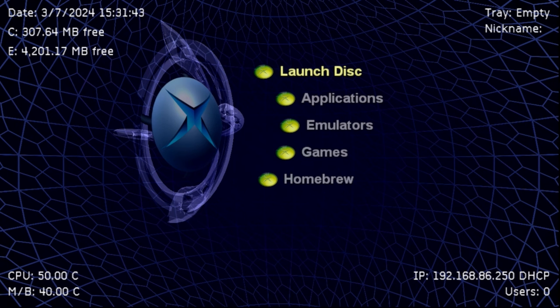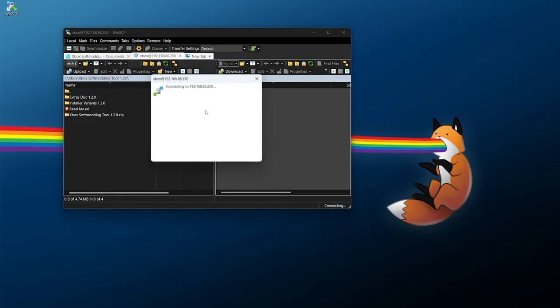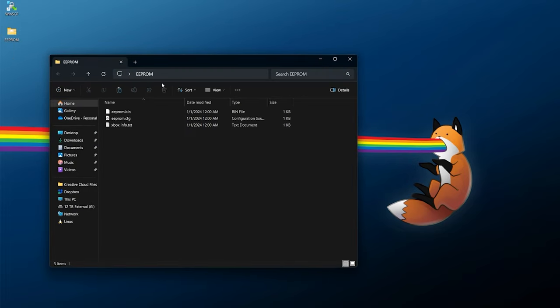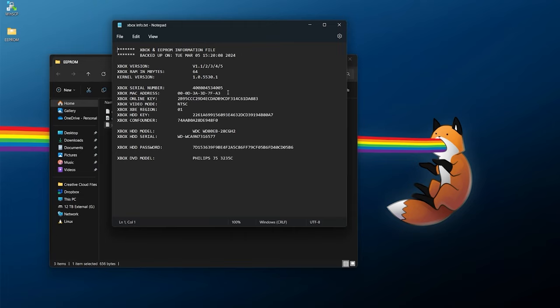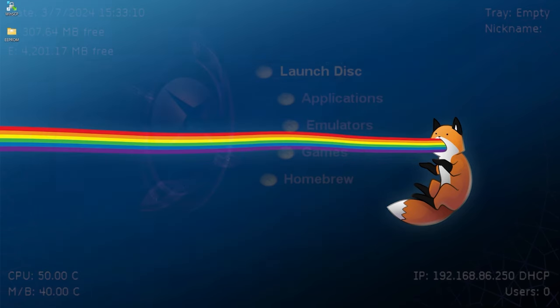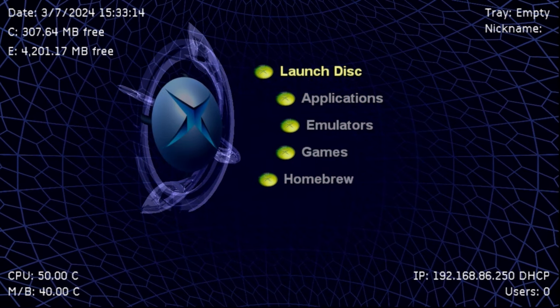Finally, as my friend Harcroft put it: changing the hard drive key is not a substitute for backing up your data. If you see benefits here, you're welcome to do this, but you should still back up your console-specific EPROM and keep it somewhere safe. An EPROM backup is only a few kilobytes, so it's incredibly easy to back up to cloud storage. Plus, the EPROM file contains several other console-specific variables beyond just the hard drive key, so it's always a good idea to keep it safe.